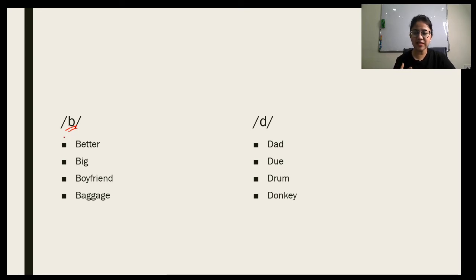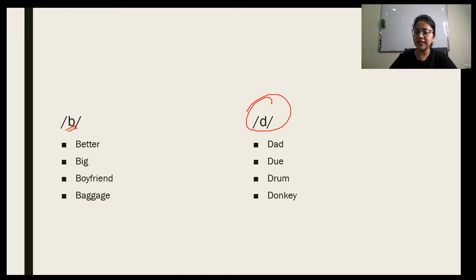So it's a very simple sound, but there needs to be some power when you pronounce this sound. So we go with it again. Better, big, boyfriend, baggage. Now, the V is slightly complicated because unlike the B, which doesn't have any other word which can lead to misleading it, we have the V, but then I'll do the B and V together in the class which we are going to have tonight. As of now, we are just going to concentrate on B. So you can understand the B sound out here is pretty strong.